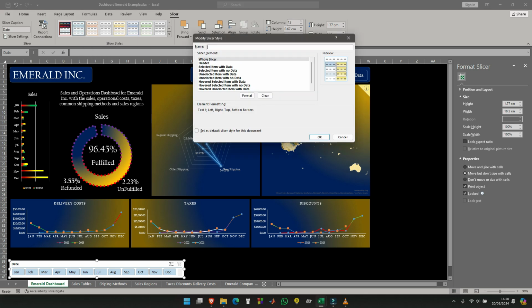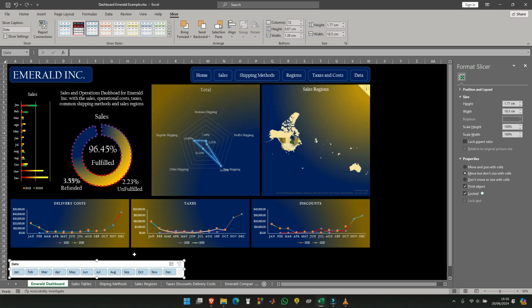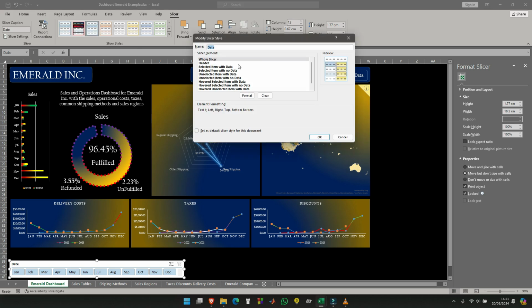Once it's duplicated, I'll name it dates and click OK. So this is the slicer I have for date. So I'll modify this, then click OK.